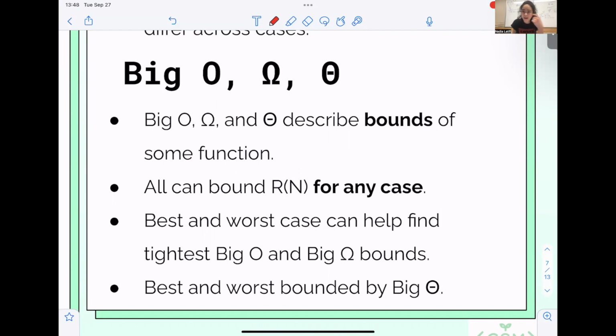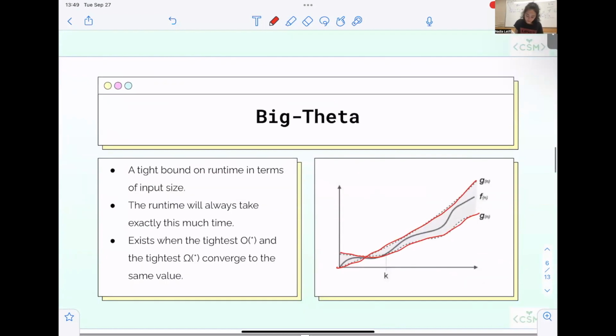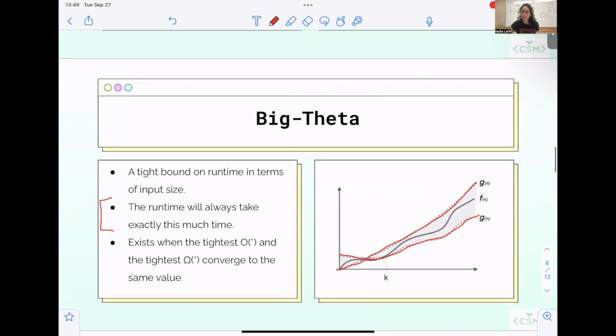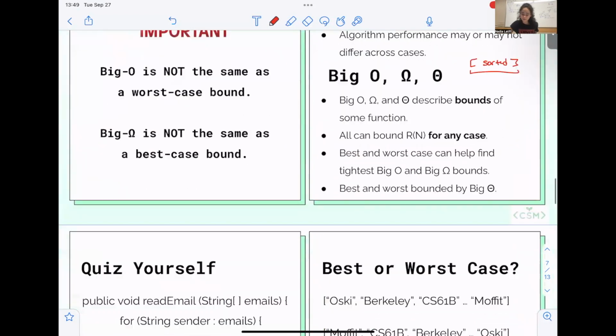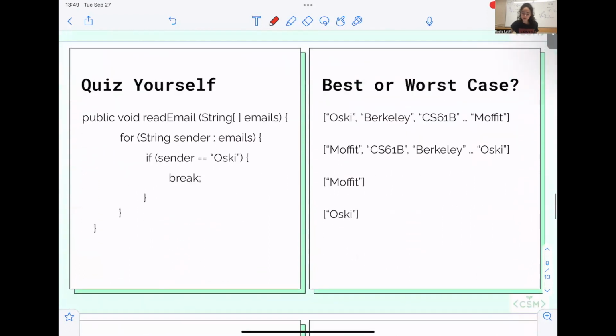If I have any input that constitutes, like, best, right? Anytime that I get an array that's already sorted and I put it into my sorting algorithm, it's always going to take me the same amount of time to deal with that type of input. And that's, like we discussed earlier, an instance in which we can use a theta bound. Now, that being said, you could still describe the best and the worst case with big O and big omega, but the most specific and informative way that we could discuss any case is theta.